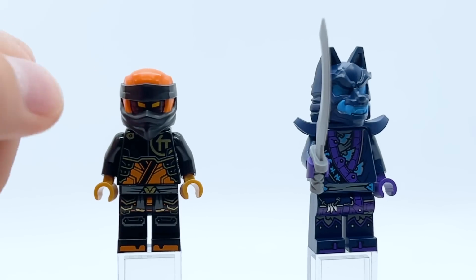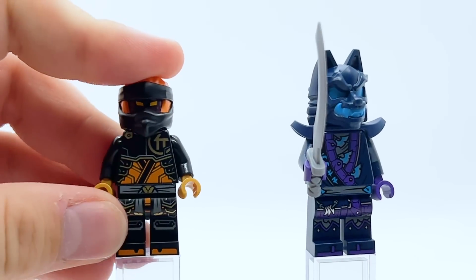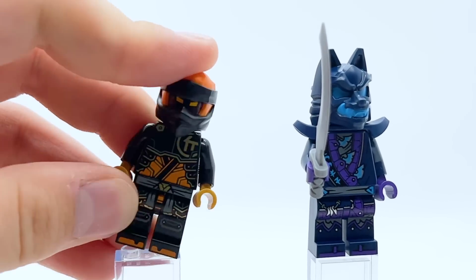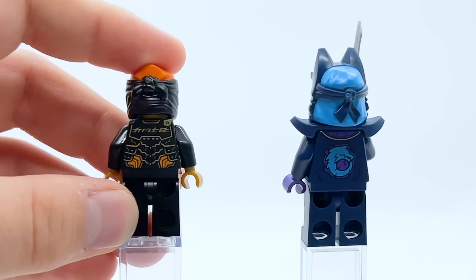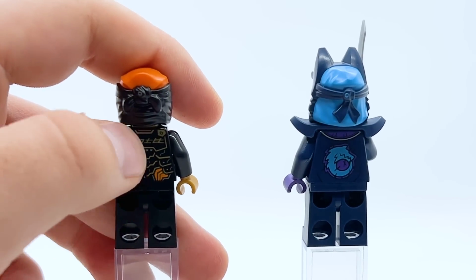Then all the ninja use gold, and I think black and gold's a great color combination, and it fits in with the orange really well. So all around, this has to be one of my favorite of the mech suits. Now, one of the unique aspects is the ninja symbol in the corner, and I think the legs are actually really detailed. I might like the legs more than the torso. Turning him around, he's got his name written in jargon on his back, and you can see it's a very armored design right here. He's almost got like a spine in the center.